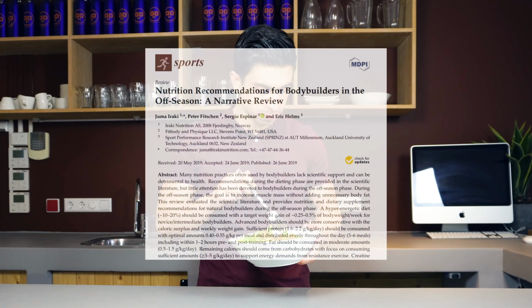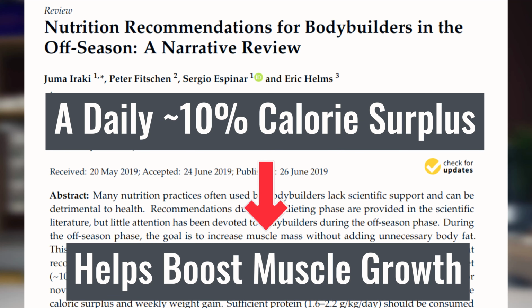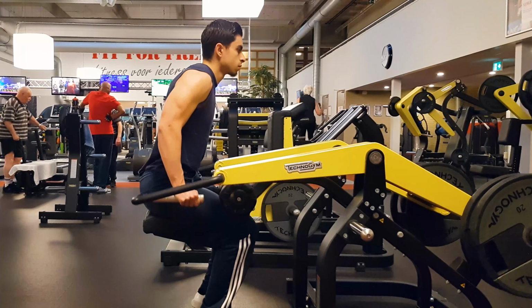Like I discussed in one of my previous videos, maintaining a calorie surplus and doing a bulking phase has benefits for muscle growth. Eating about 10% above your maintenance calories can help you develop muscle more quickly by allowing you to train harder and giving your body more energy for muscle buildup. But a byproduct of doing a bulking phase and eating in a calorie surplus is that you can also gain some body fat throughout the process.